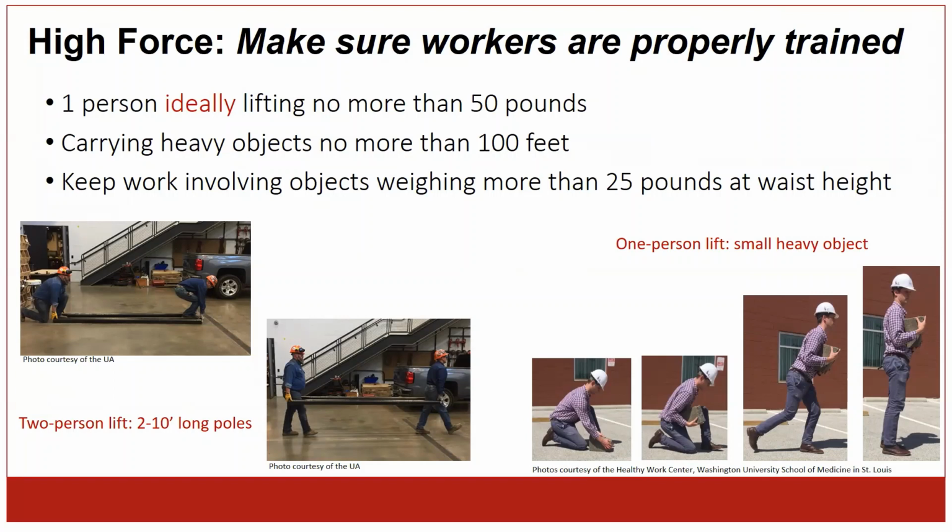The photos on this slide show good lifting practices. These are photos from the worker training program I just mentioned, and the lifting practices are included in both the presentation and the hands-on portion of the program. The left photo is a two-person lift of two 10-foot pipes, although team lifts can be done with any large, bulky, or heavy material. The right photo shows the steps for lifting a small, heavy object by rolling it up to the waist before standing up.